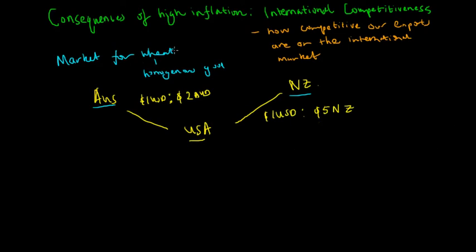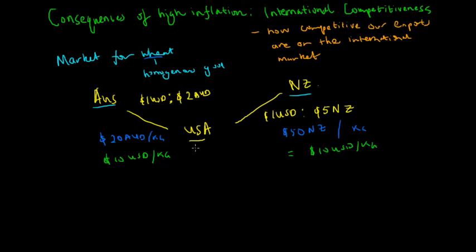Now, initially, we're going to assume that the price of wheat in Australia and New Zealand are exactly the same. So, in Australia, that would be, say, 20 AUD, and in New Zealand, it would be 50 New Zealand dollars, say, per kilo. And of course, these numbers are totally hypothetical. And of course, we know a kilo of wheat would not cost $20 or $50, I mean. Okay, so what this means is that if we change the exchange rate and we change this back to US dollars, it'd be 10 USD per kilo. And similarly here, if you divide this 50 by 5, you get also 10 USD per kilo. And because the good is homogeneous, the US can either buy from Australia or New Zealand and get the same price for a kilo of wheat.